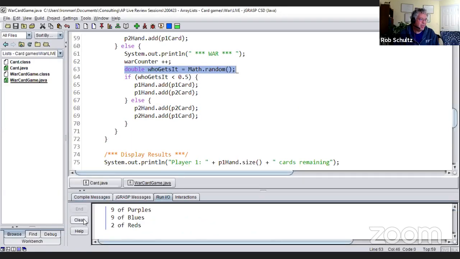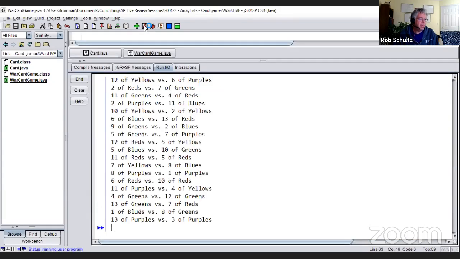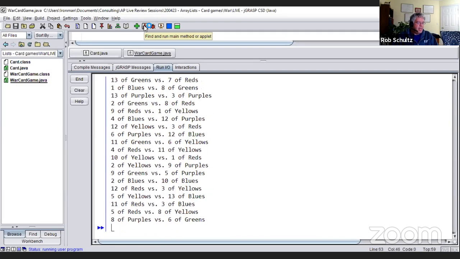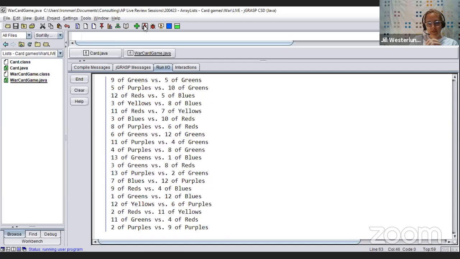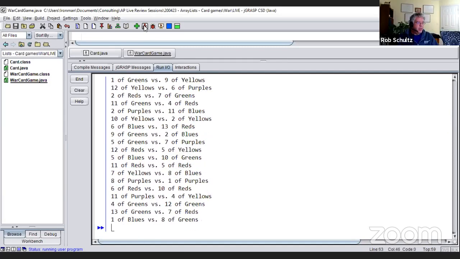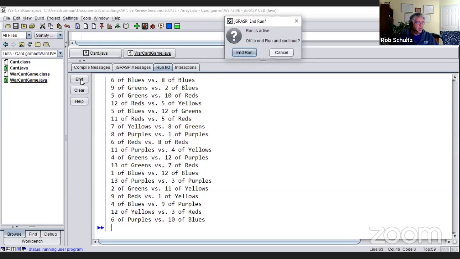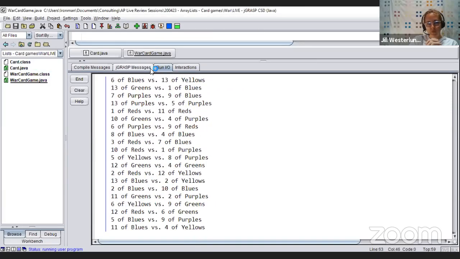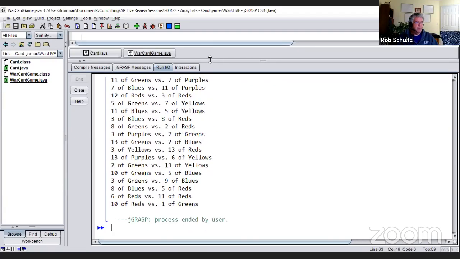Okay, so I'm going to clear our run, and then we're going to run it and see what happens. Okay, so here's the game playing out. Ooh, we're getting that infinite loop thing again. I thought we would have resolved that. Who will win? Oh, we're getting the infinite loop. Wonder why? I don't know. We shouldn't. Let's see. I'm going to stop it. Is it rebuilding the deck again and again? No. Maybe no. That is so bizarre. Why is it doing that? I missed something somewhere.